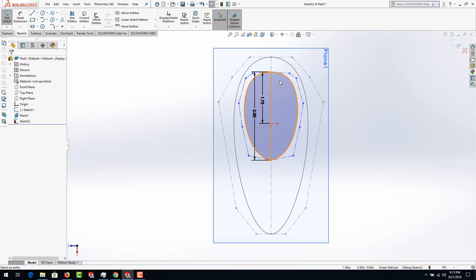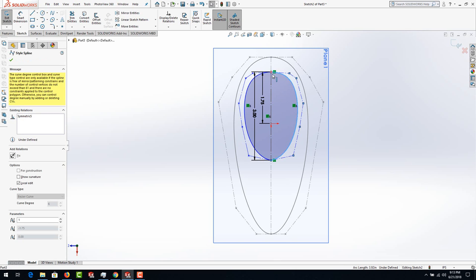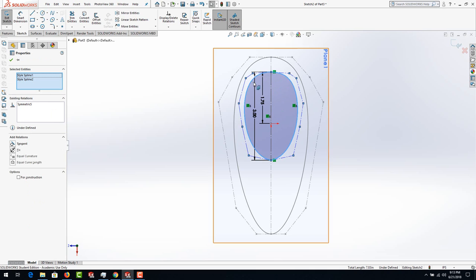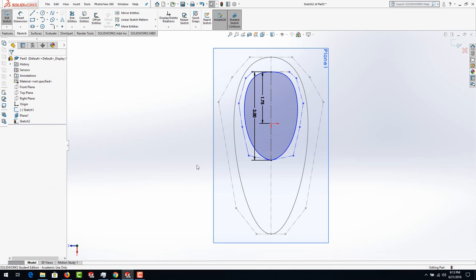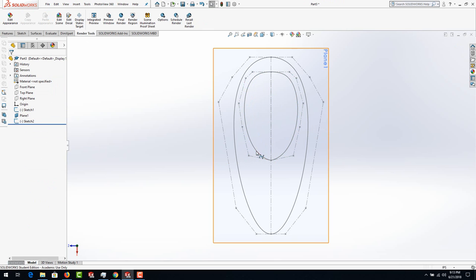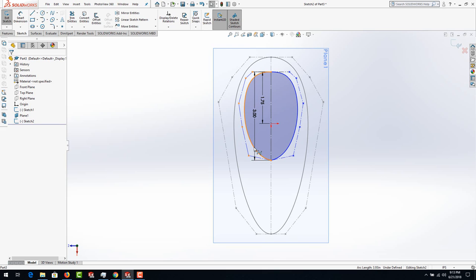Okay, let's add tangency between those two ends. So click here, hold Control and select here, and make sure it's tangent. And then the same down here, click somewhere off of it, and then Control. Oops, accidentally exited the sketch. When the sketch turns gray like that, if you don't know this already, it means that you exited the sketch. So to re-access the sketch, you could do two things. Sometimes this doesn't always work, though. If you double-click, it will usually re-access the sketch that you're double-clicking on.